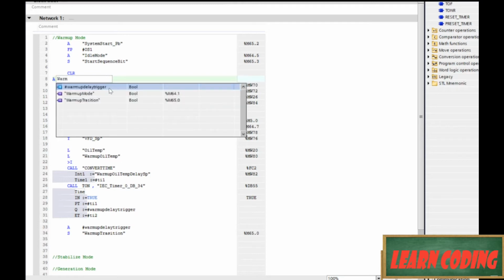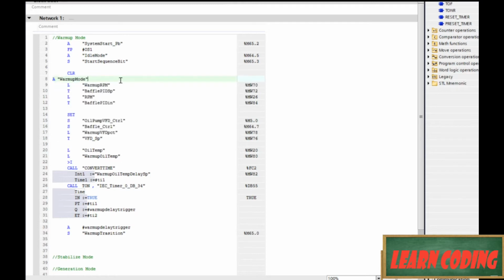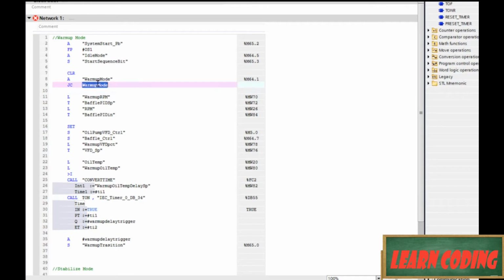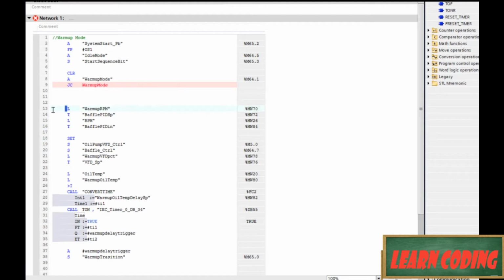And if we are in warm-up mode, then we're going to JC to warm-up mode as a label. And let's copy that, come down here, and actually I'll put that before this load, so warm-up mode will be right there.